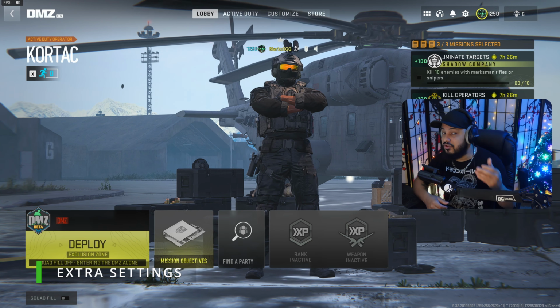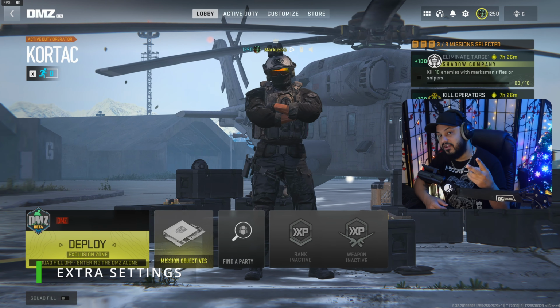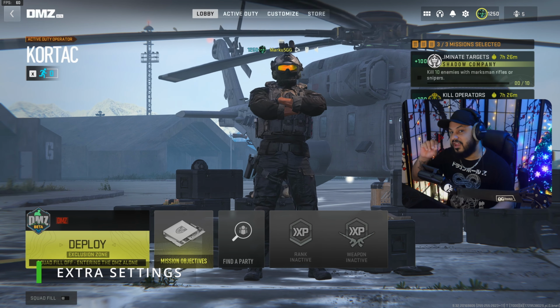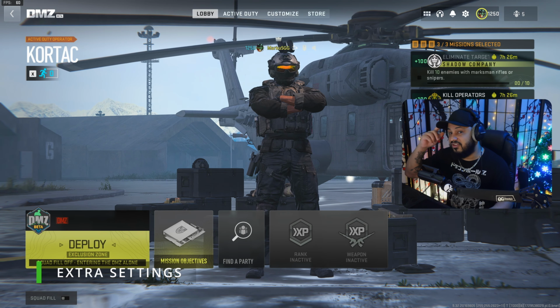Now, if you're on PC, you can do this via your monitor in the NVIDIA control panel or the AMD Radeon control panel. Feel free to jump into those, increase your vibrance or your saturation to hopefully boost the colors and help you see at further distances.